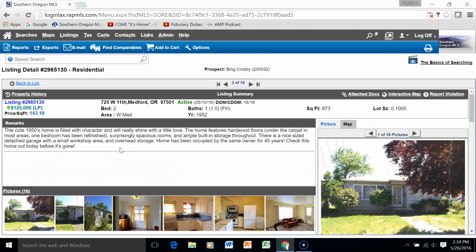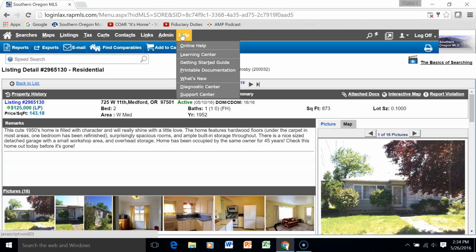And I've shown you how to set up a prospect. Now what I'd like to show you is some help information if you really want to delve into this deeper, and I know you will, because this is a very powerful system. There's a lot more to it than what I've just shown you right now.